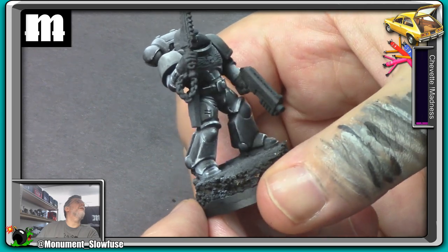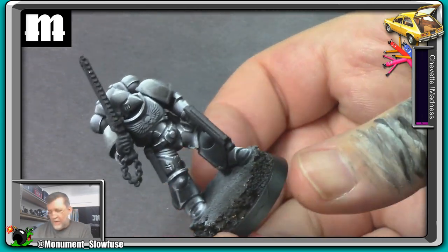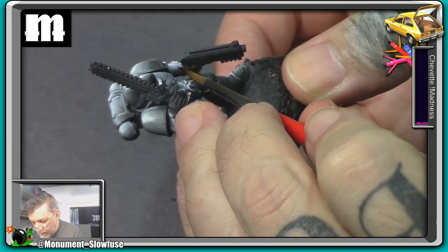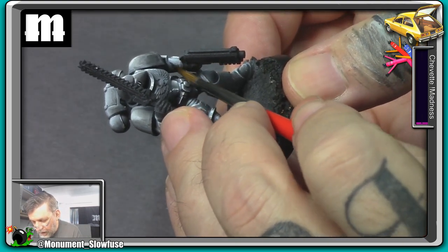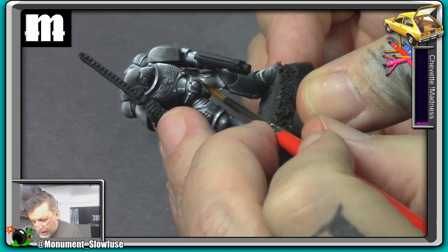Starting to look pretty good. I'm really liking the shine and everything on him, so I think we're pretty set. We'll airbrush those shoulders to get that brightness back on them real quick, and then we'll go into doing just black.